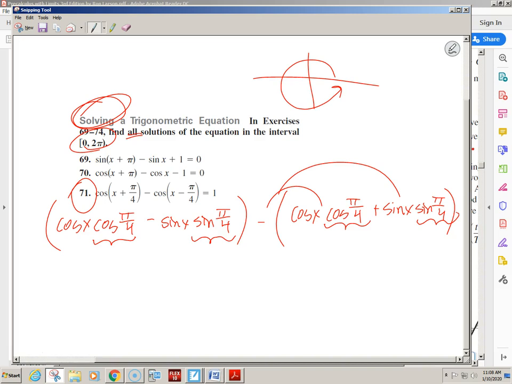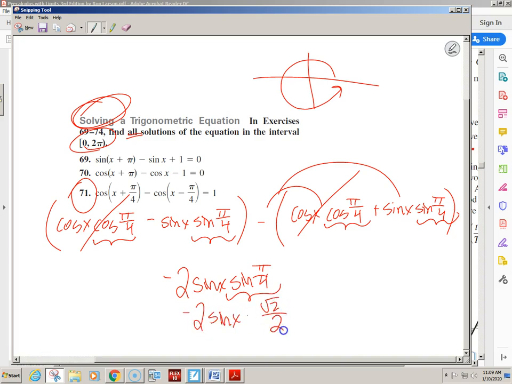So what's cosine x, cosine pi over 4 minus cosine x? Forget that. I'm not even going to write root 2 over 2. Not worth my time. And then I have negative 1 minus another 1. It's negative 1 minus 1. Now, I only have to do it once. Negative 2 sine of x, root 2 over 2 from my cheater chart, unit circle, whatever. Those reduce, and I believe I get negative root 2.